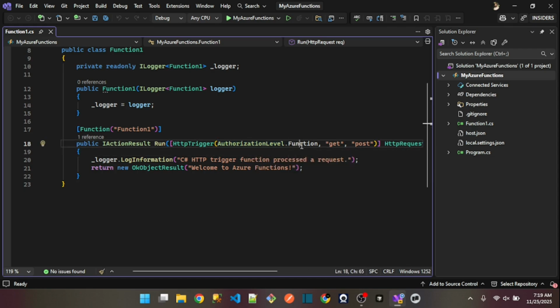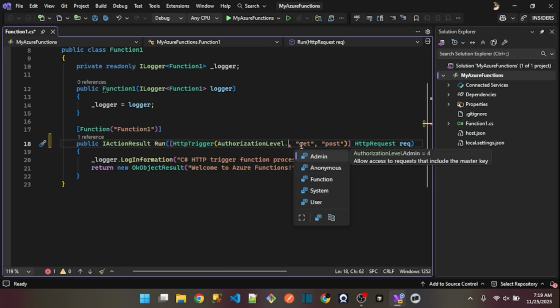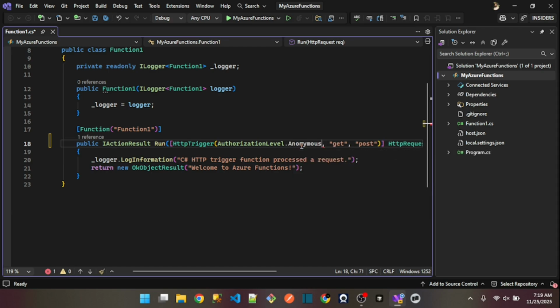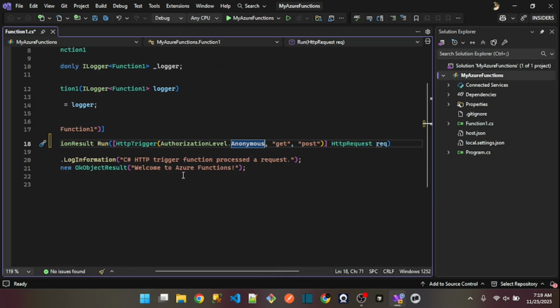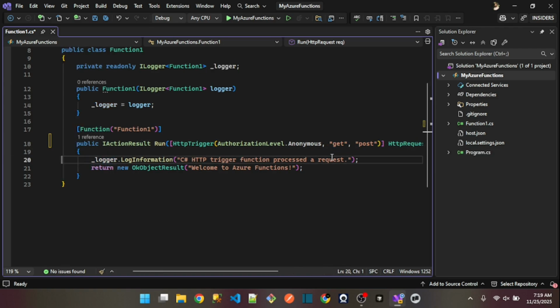There are so many authorization levels: admin, anonymous, function, system. Right now I would choose the anonymous authorization level, and this function allows two HTTP verbs, GET and POST, and we have the HTTP request parameter as well.